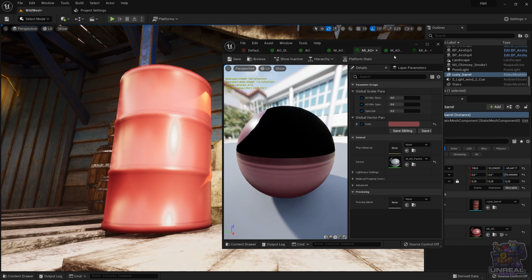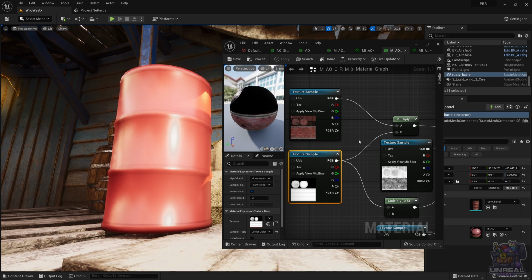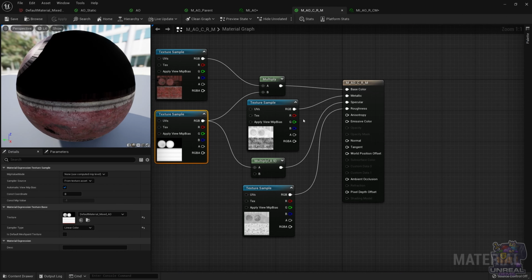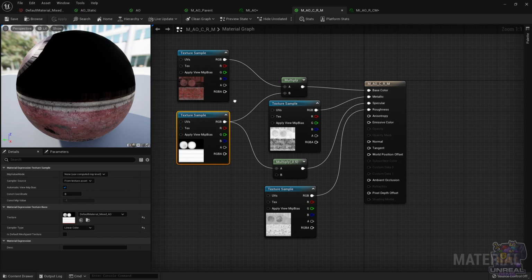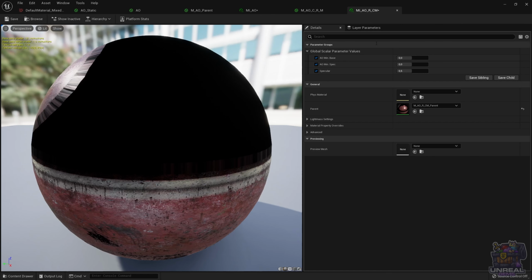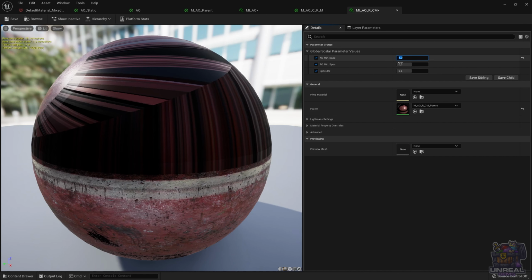Okay, so now you may be wondering how it looks with the final material. It is quite easy. You see that we have the original shader graph and we just added the ambient occlusion map multiplied by the base color and multiplied by 0.5, which is the default specular value. So again, you can see the final result with the metallic map also and the roughness map. It is quite easy. Again, I have prepared another material instance so you can see it better.